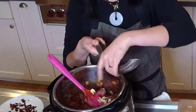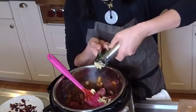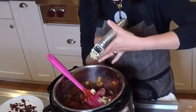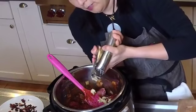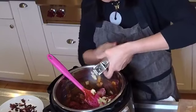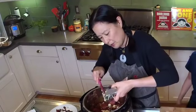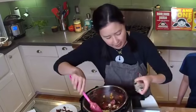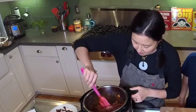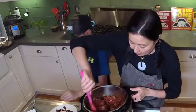Do you trim the fat off of the beef? I trim a little bit of the fat, just because it should be marbled in there. And sometimes if it's like a big blob, I do. But it's not because I'm afraid of fat or anything. Alright, so I'm just going to mix this all together.